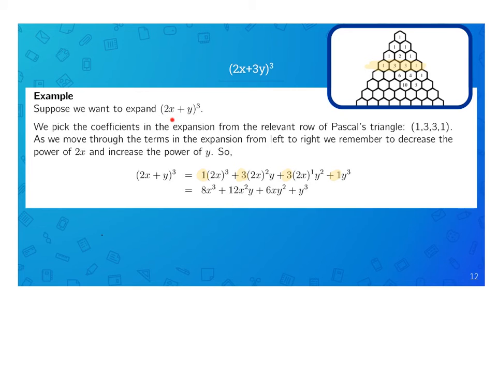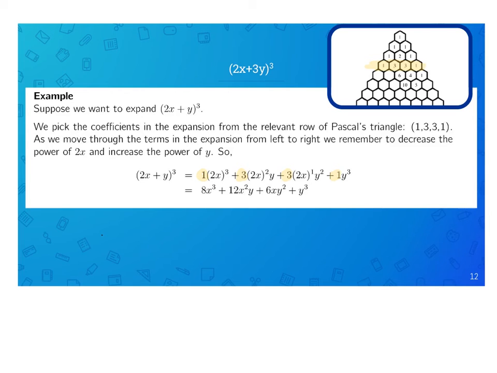So if we wanted to expand (2x plus y) to the exponent 3, then we're going to look at the third row of Pascal's triangle. 1, 3, 3, 1 would be the coefficients. So I have those coefficients first highlighted. My first term is 2x, so it'll be 2x to the exponent 3, 2x to the exponent 2, 2x to the exponent 1, and then there's no 2x in this one. And then lastly, this is y, so we'll have no y here, y to the 1, y squared, and y^3. So we're following the same pattern.